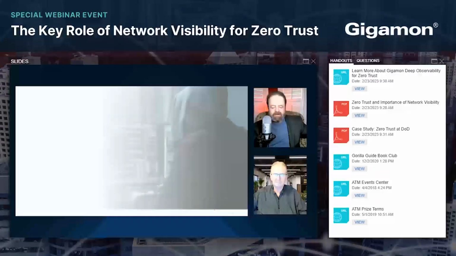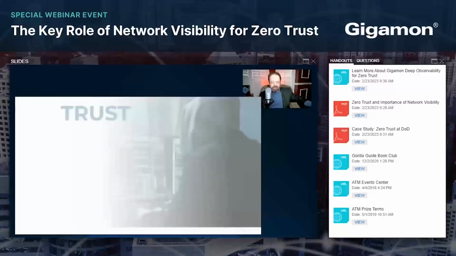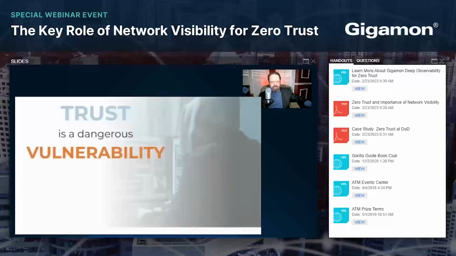But I wanted to do just a couple of quick introductory things on what zero trust is. And the first thing to understand is this idea of trust. What is trust? Well, it's a hard thing to describe, right? This is what confuses everybody, because in a system called zero trust, we're trying to eliminate trust. I was pretty explicit about that. And we're talking about digital trust here, trust in anything on a digital system. So trust is a human emotion that we've injected into digital systems for absolutely no reason. And that makes it a dangerous vulnerability.